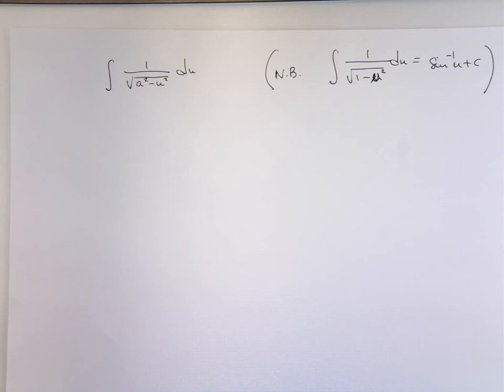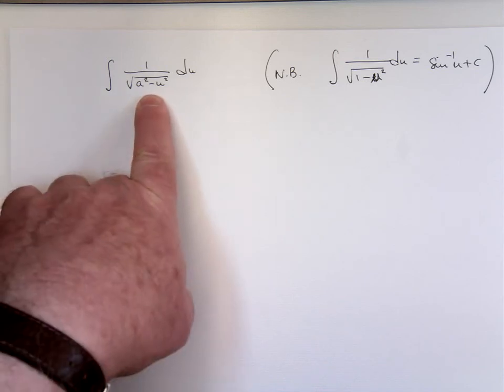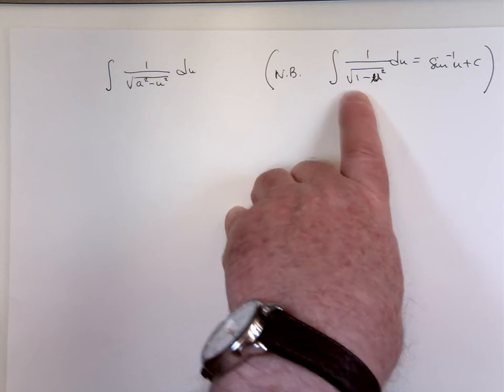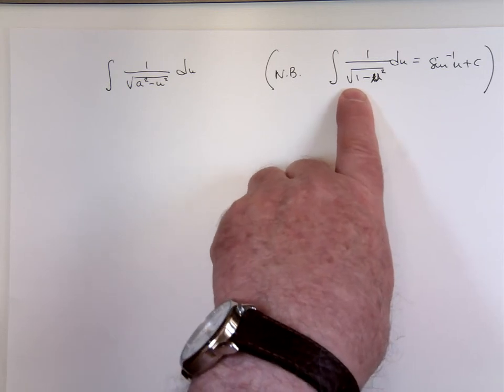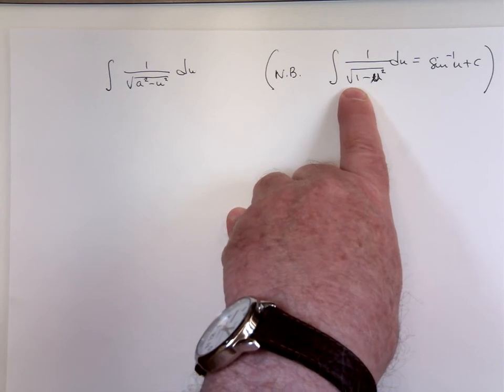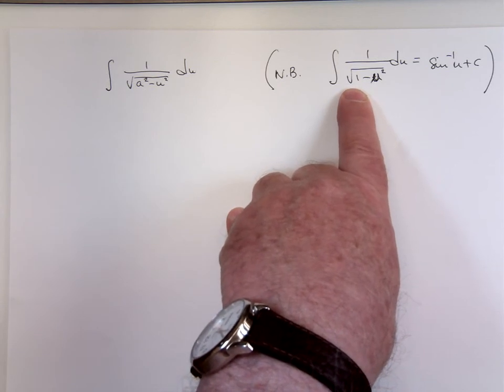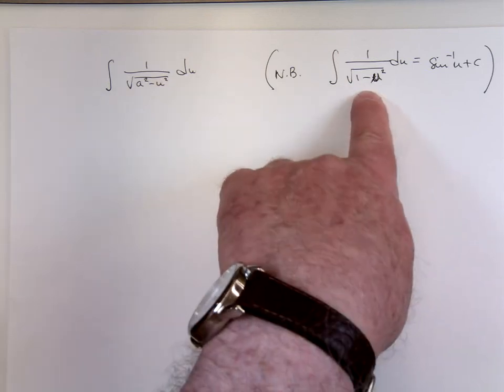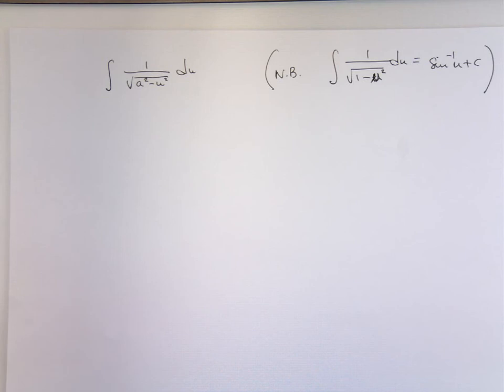I want to generalize to this form. So instead of 1 over the square root of 1 minus u squared, if I had a 9 or a 16 or even a 7 or an 8 in there, we could still do the integral. Now, you could choose not to do the generalized form, but be prepared to take something like this and get it into this form. I don't really recommend it, though. Okay, you ready? Here we go.